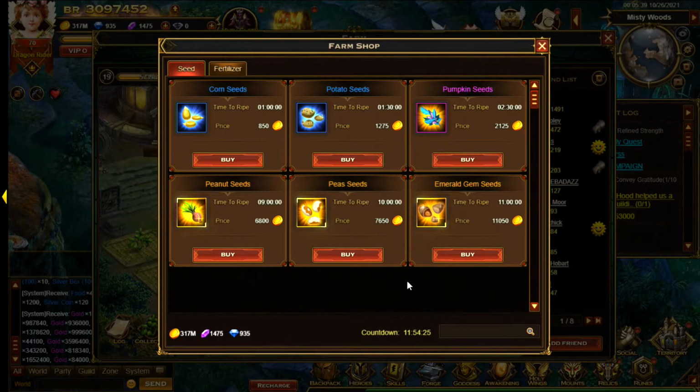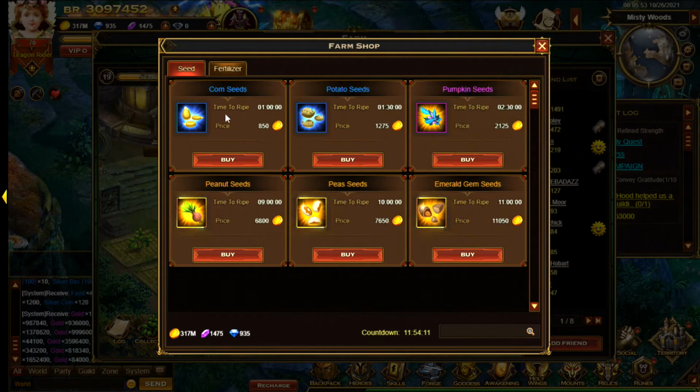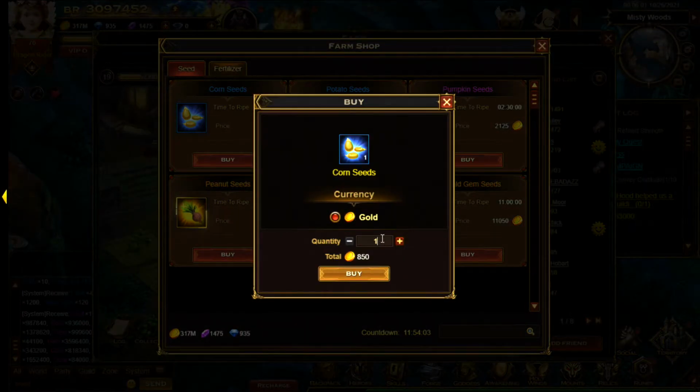Then finally, if we go over to the shop, this is what I can purchase from the farm. Obviously you need to balance it so you have crops planted at all times. So if you're going to be offline for a long amount of time, these emerald gem seeds would be what you want to plant, I think. If you're going to be online and pretty active, maybe just get something like corn or potato and keep planting and harvesting them. I'm going to get a few more corn as I'm running out. There we go. Probably a few more potato as well.